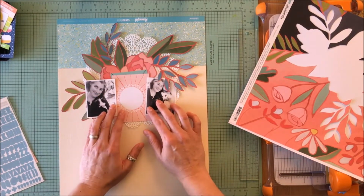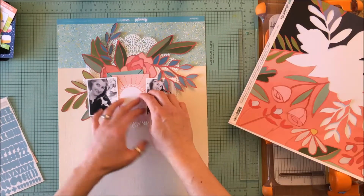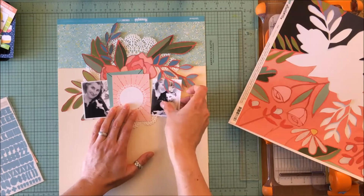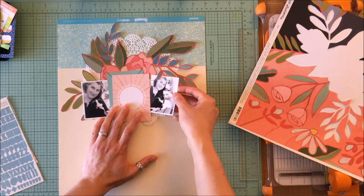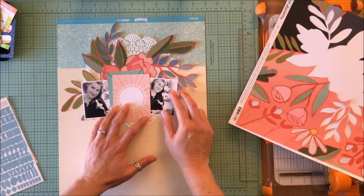This layout is titled Lap Cat. She is definitely my lap cat, and it's about our afternoon routine. The colors in these pictures are a little bright and they don't go well with the pattern paper that I wanted to use. The background is really busy on the pictures too.